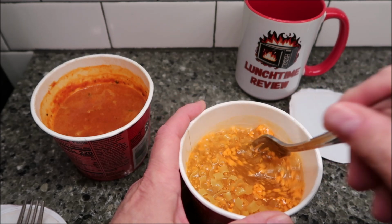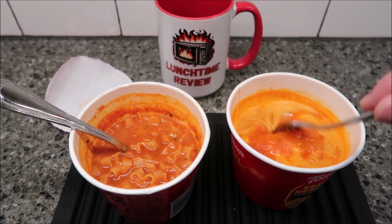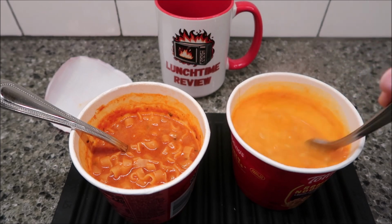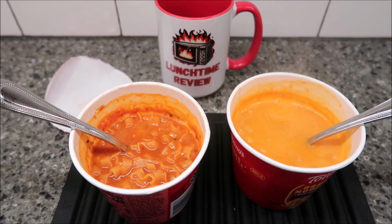while that one sits. Okay, so the buffalo one's out of the microwave. I'm going to give it just a stir just so you can see what it looks like. That's what it's going to look like. So I'm going to let that one set while I'm trying that one, and it should work out. So I'll be right back.